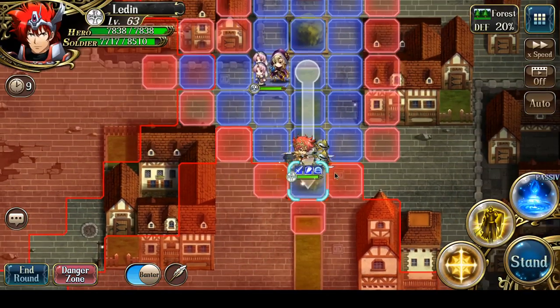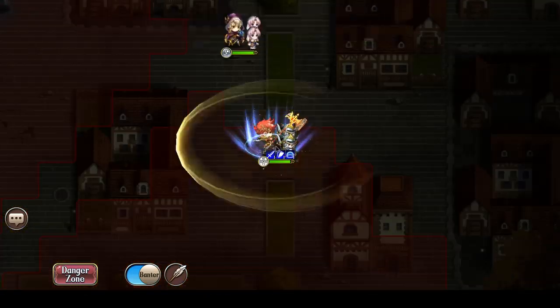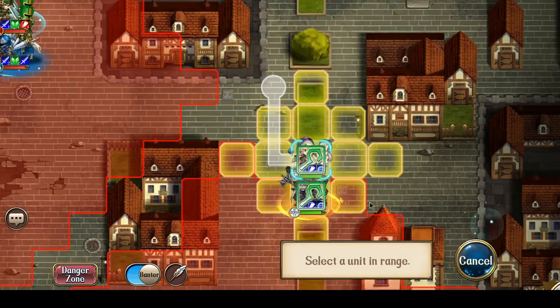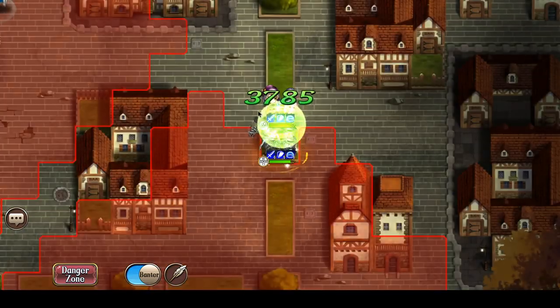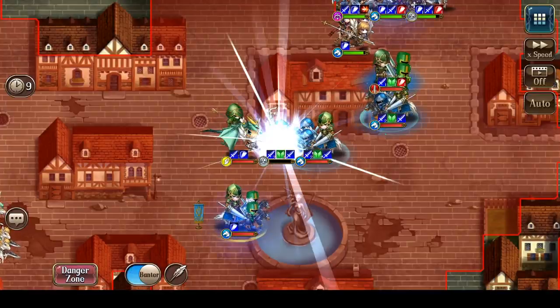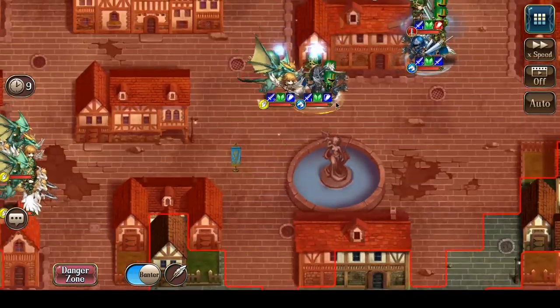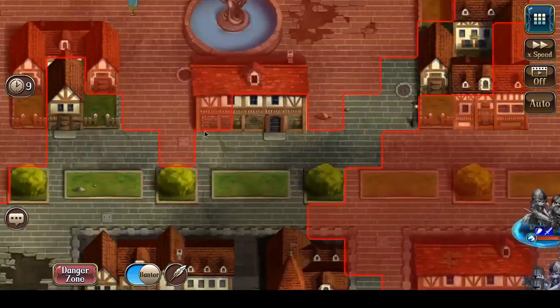Okay. Shoubu o tsukeru toki ga kita na! Smash and buff up. And heal him up. So the priority is to deal with all these fast characters, right? And then deal with the three movement characters.